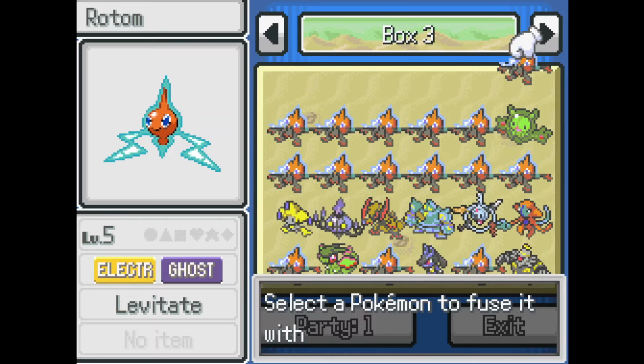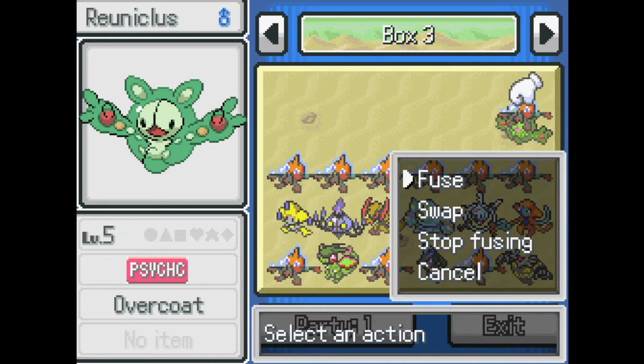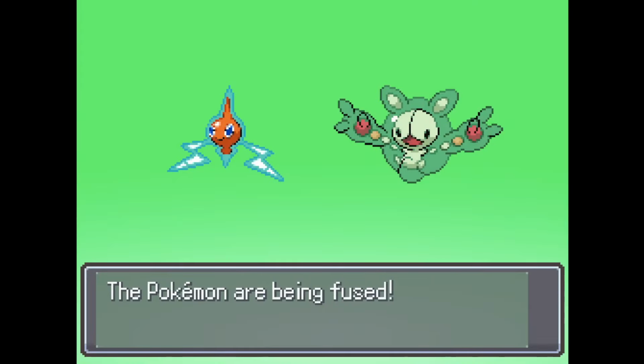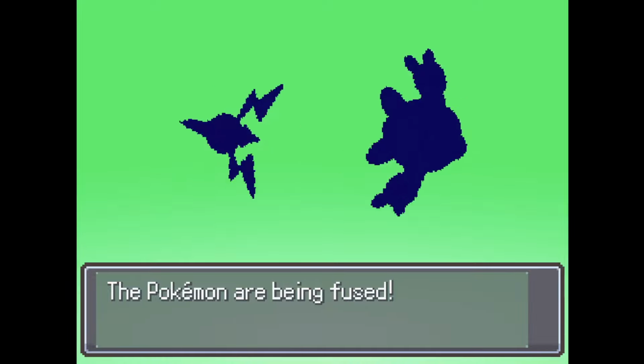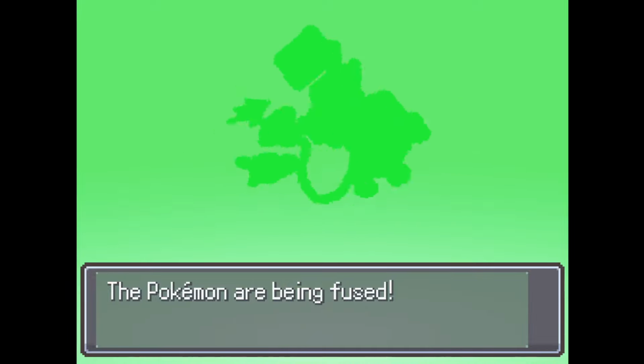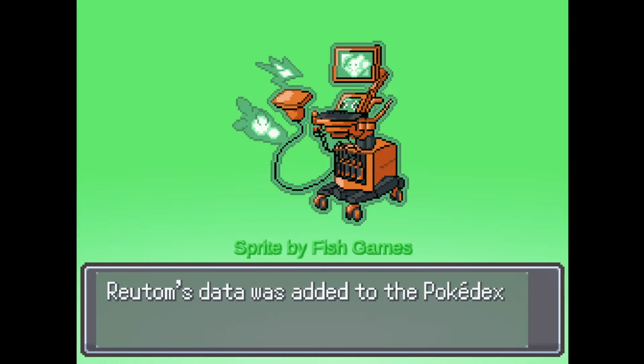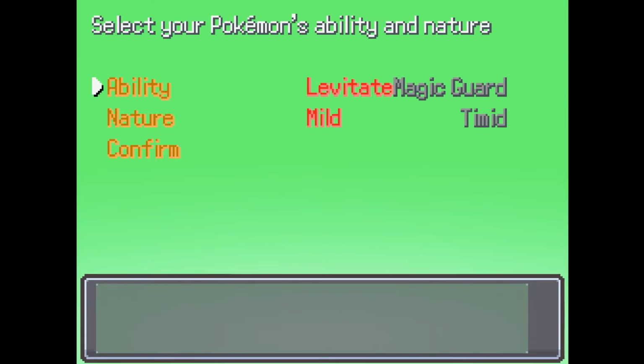Let's try Reuniclus. We have Reuniclus. What do we have? Ooh. This one looks pretty cool. Rotom Reuniclus. Come on, show me something awesome. What is that supposed to be? Is that supposed to be like a medical thing? I don't know. Looks like a medical thing. That's amazing, though.